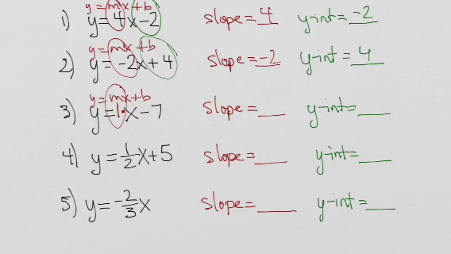12 times 1 is still 12, so why are you doing times 1? Does anyone ask you how old you are and you say you're 1 times 14? No, it doesn't work that way. That's annoying. So again, we don't write that 1, but it's there. Then the b is my y-intercept. It's a -7. All right, next one.